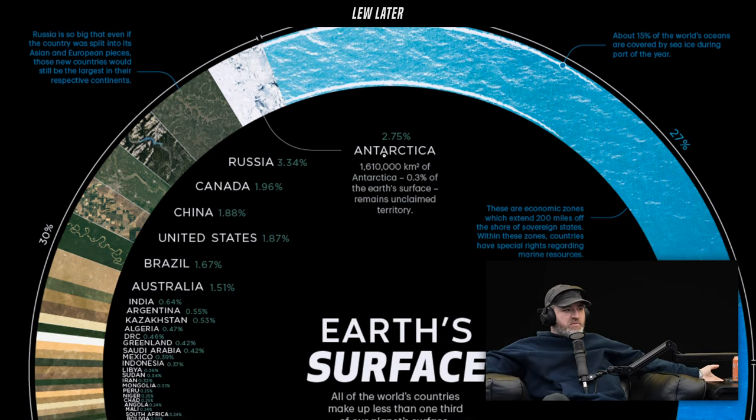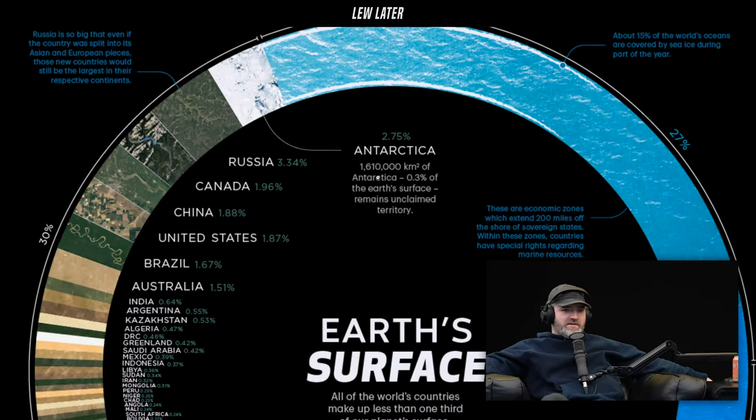2.75%. It's always underrepresented on the map that you look at. You're like, what? A little sliver down there. No, not a sliver. Much bigger. It's the map playing tricks, the way they do maps. You ever seen these people try to accurately represent the scale of things on maps, but it doesn't look good? So then they're like, well, we've got to fit it in. Who cares about scale? It is 0.3% of the Earth's surface in Antarctica.